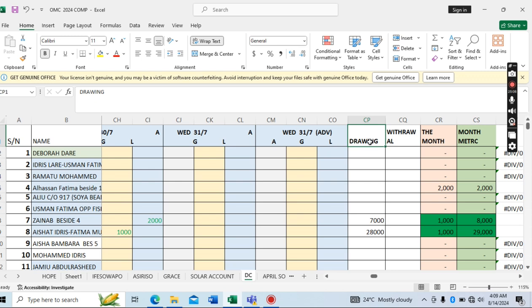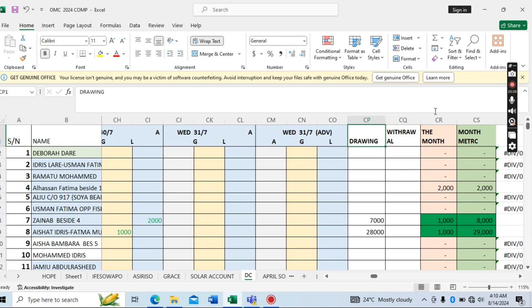The point is that let's just forget about that one. It is not drawing, it is withdrawal. We have two withdrawals, but we just use drawing to differentiate the two of them. All you need to do is, if they are going out, you leave the withdrawal open. When they come back, you do that control that I did and put it in drawing.